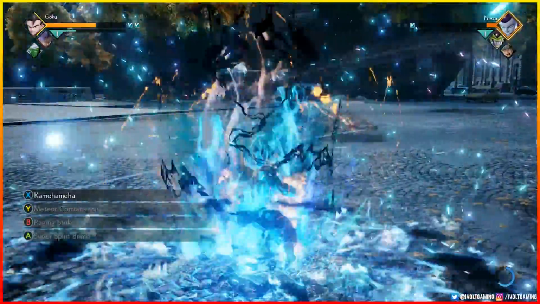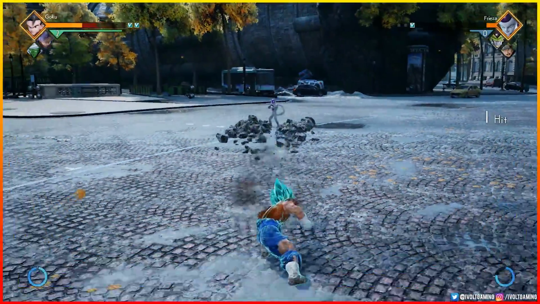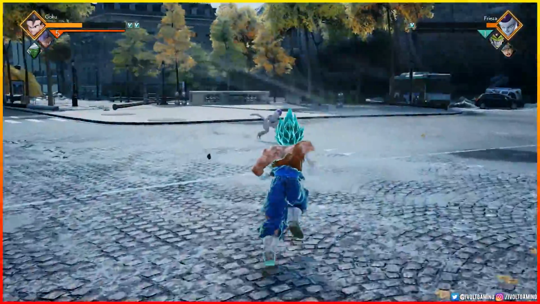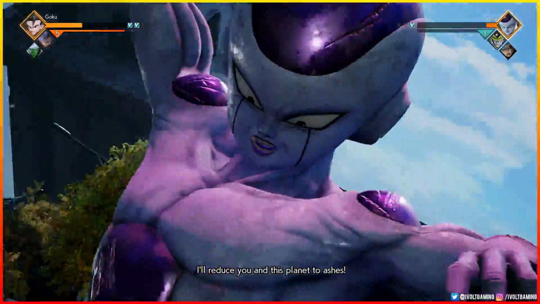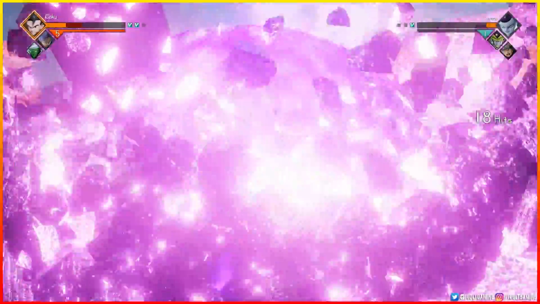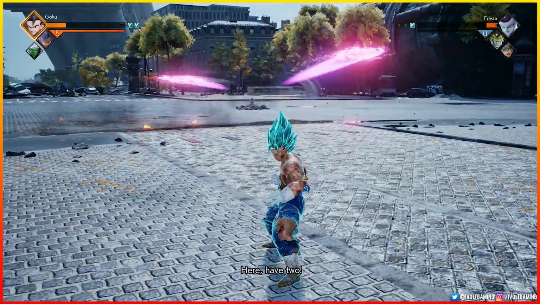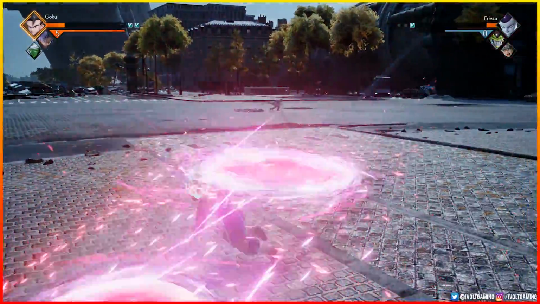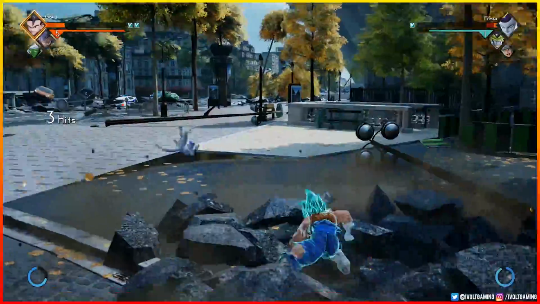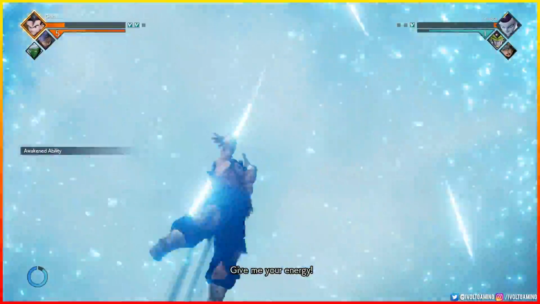I should probably let him beat me now, just to have like a final round kind of thing. Oh. Come on. There we go. That's the Spirit Bomb. Nice. But I mean, it doesn't hurt that bad. But still, you know. Or maybe we should call it a day here. What should we do, guys? You know what? We're finishing it. We're finishing it.